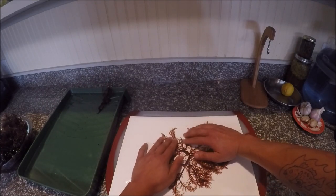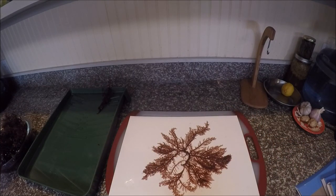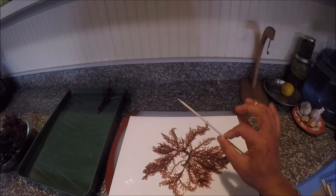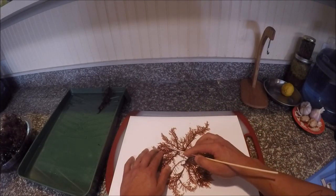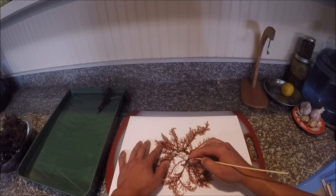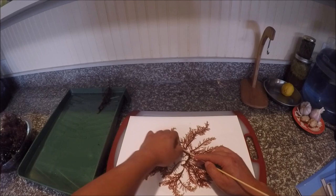Go ahead, open this up as much as you can. One of the tools I like to use is just a simple bamboo skewer to kind of help tease everything apart and open it up. So here's a piece that's overlapping. Go ahead and pinch that off.